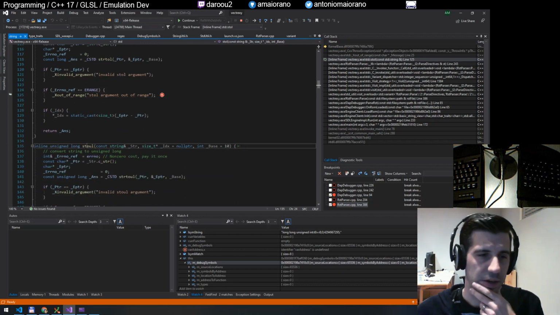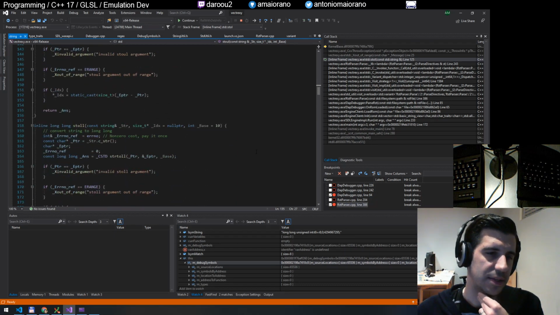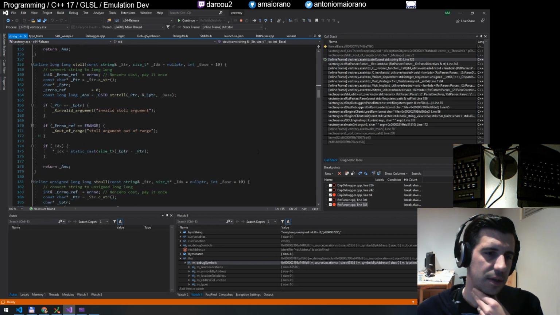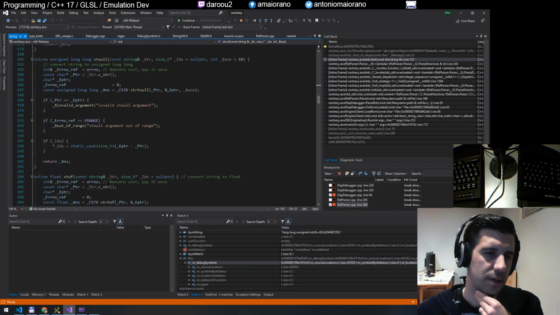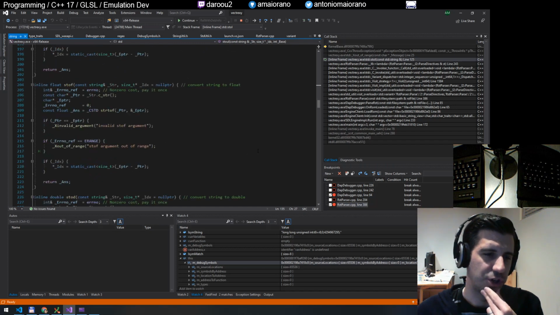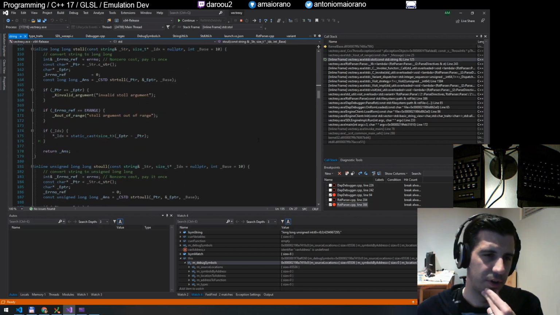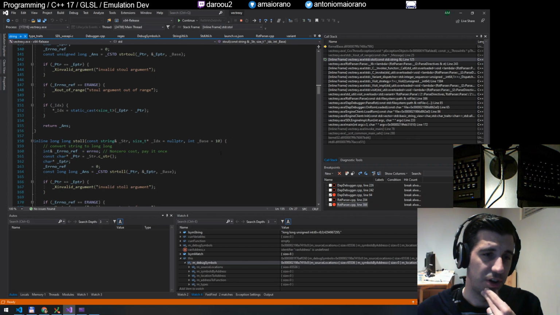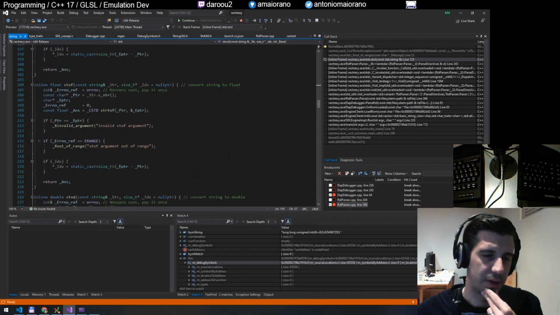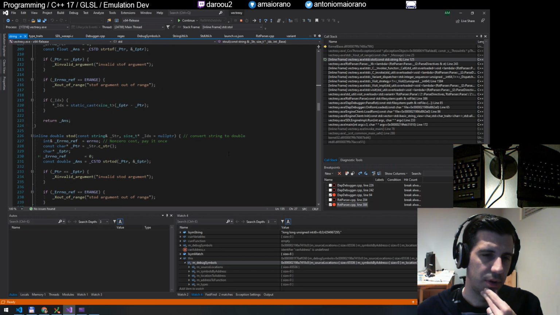String to unsigned long. Oh, I see. Oh, that sucks. Maybe I should just take like the largest one of all. Like string to long long. It's kind of ridiculous, but I suppose that would do.